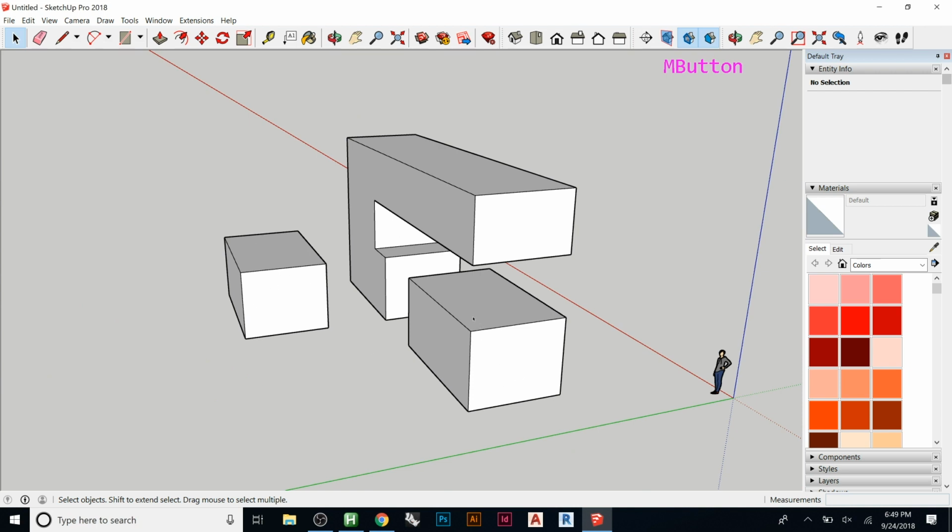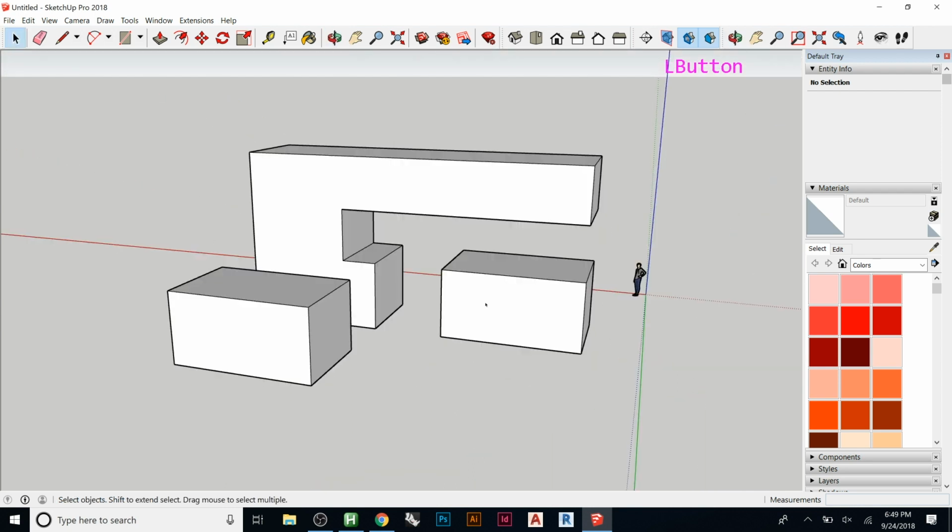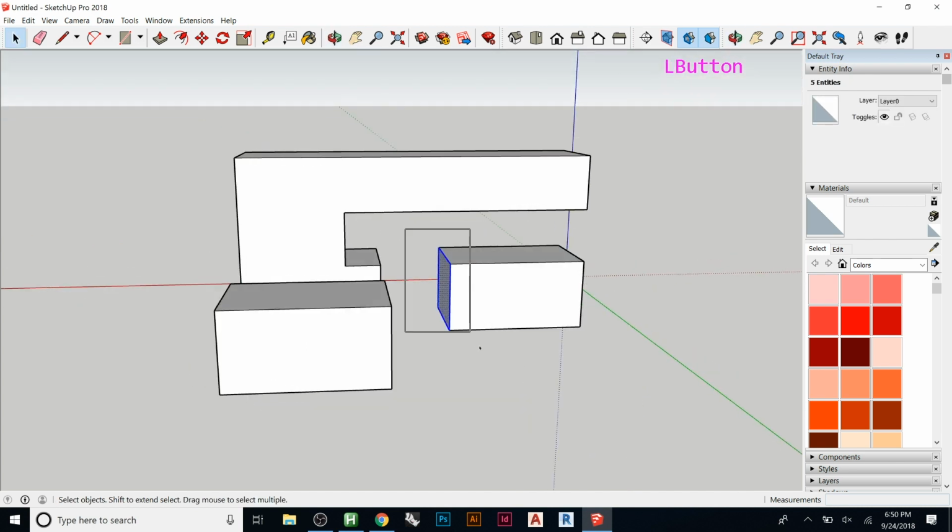To do that, you just select the entire object. That could be either through picking this face, holding Shift, picking that face, or you can drag a window this way. Notice from left to right, it's only going to grab anything that was completely within that window. See, it's not grabbing these faces, but if I go this way, the same exact window, it will grab all of these faces because it touched them. But you can also click on. Yep, so I'm showing you all the different ways.